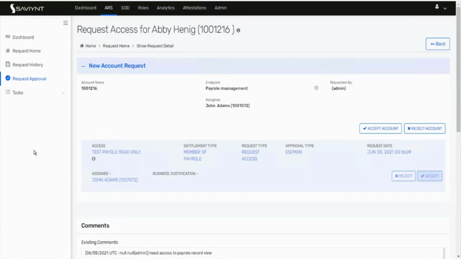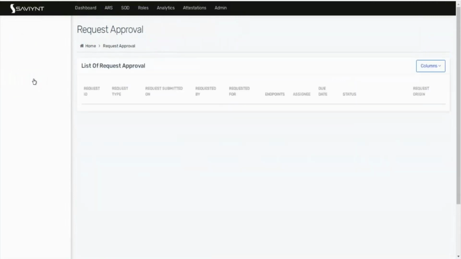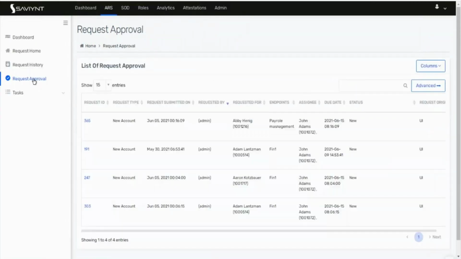Is it clear now? So the next thing which we have to do is approve the request. Got it? Because a person will not get any access until the request is approved, right? Let me approve that request. Since I'm a super admin, I am the administrator, I have all the rights, I can do everything. So this is the request.